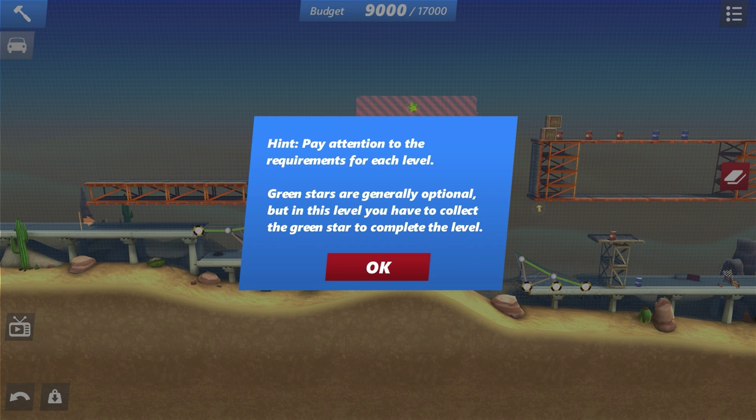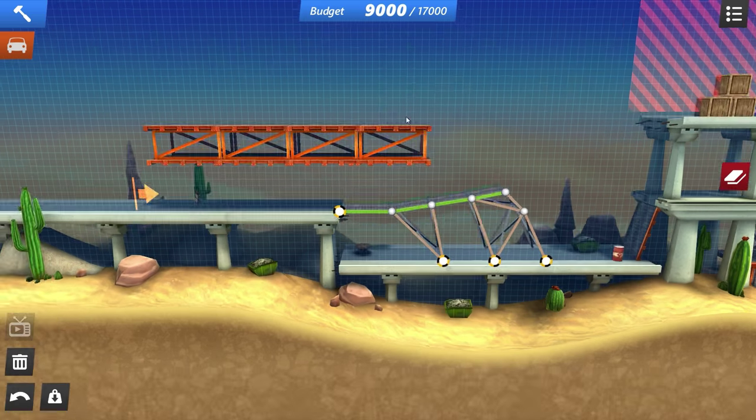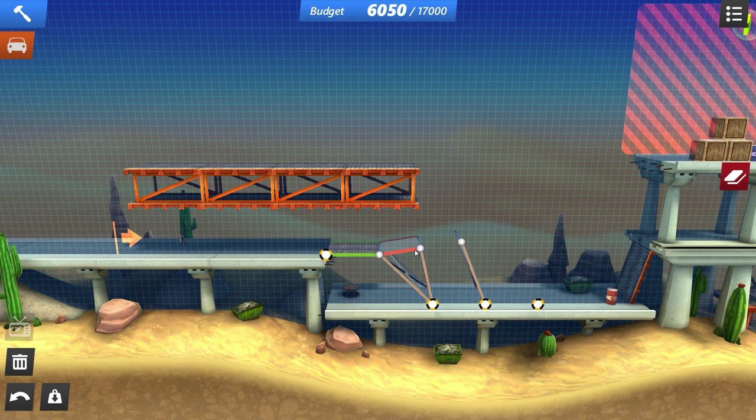Pay attention to the requirements for each level. Green stars are generally optional, but in this level, you have to collect the green star to complete the level. Good to know. Okay, so I'm liking that they're putting goals as well. The takeoff ramp is too flat. Adjust it to get to the star. Okay. Why would you build me a takeoff ramp that doesn't even work then? That's my bigger question.